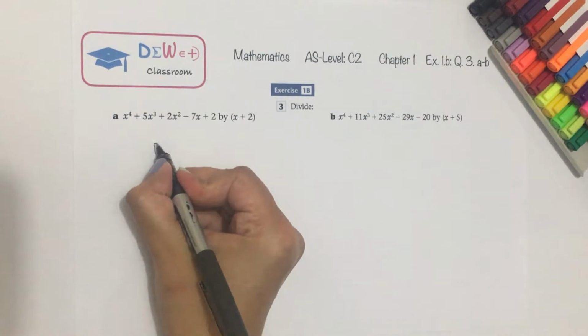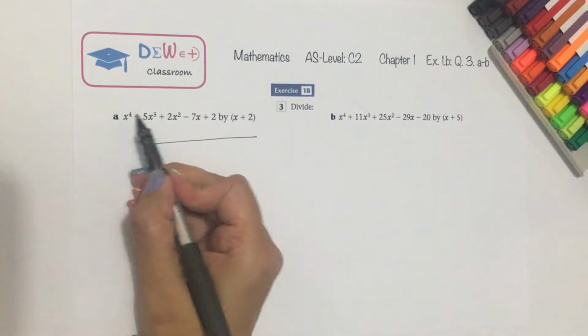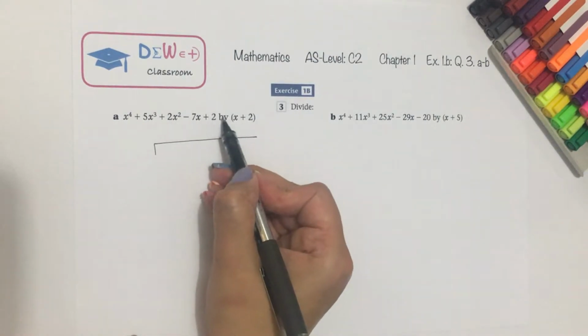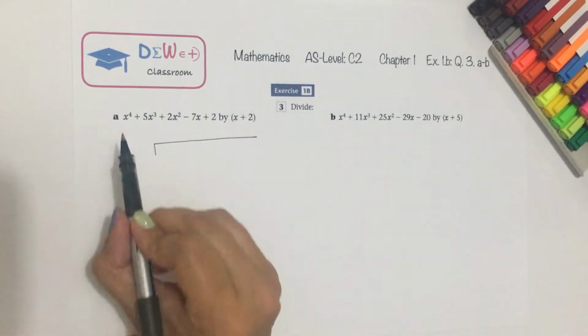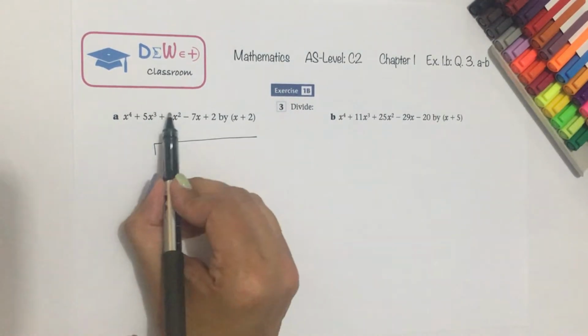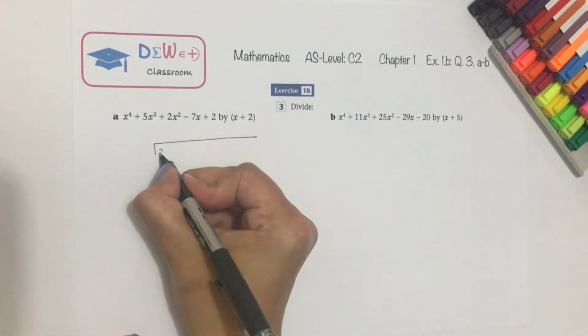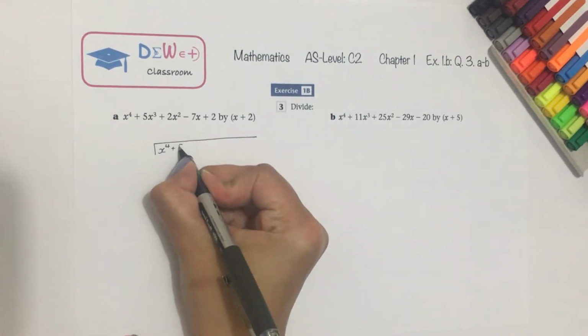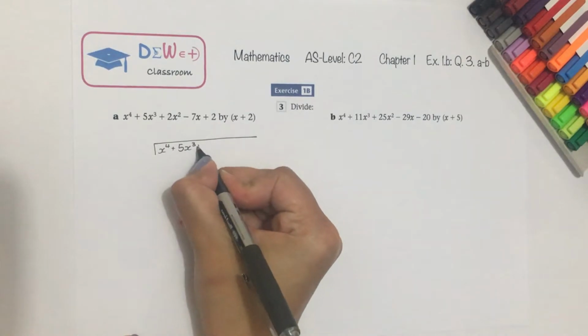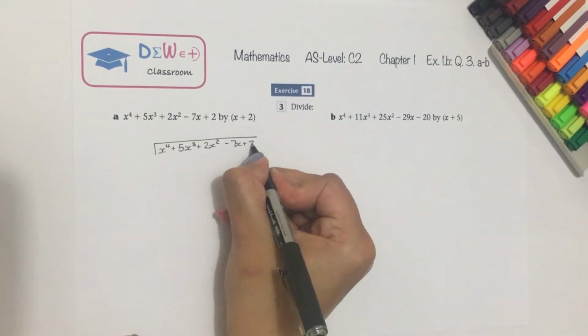Okay, so we are going to rewrite it in the correct form. Please note that it needs to go from 4, 3, 2, 1, and there's x to the power of 0, which is 1. If one term is missing, then you have to insert a 0x and the power you are missing. But it's not necessary because all the powers are present. So I'm just rewriting it in this form so that we can actually start our long division.